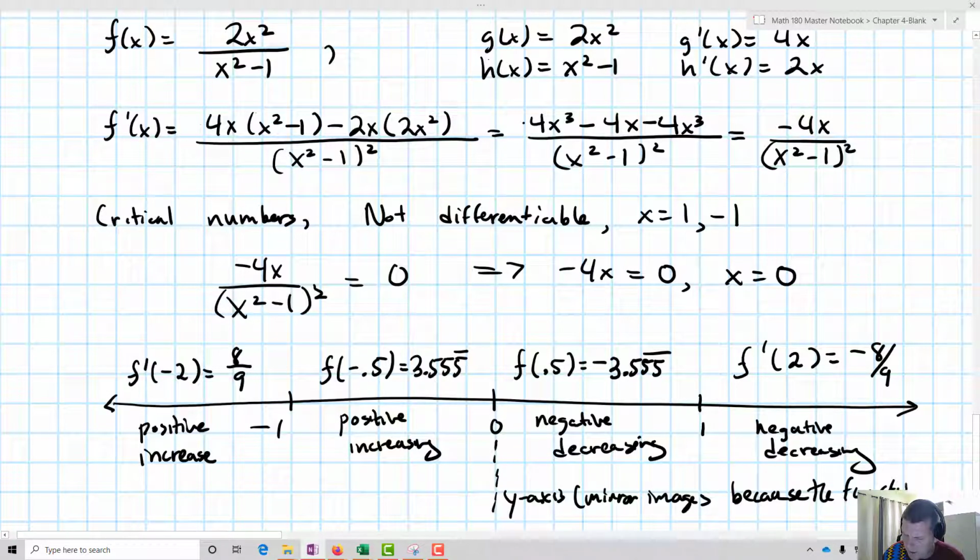So that's just something to notice, okay? And it's something to help you check that you are on the right track. But now we've actually got quite a lot of information. We've got the places of increasing and decreasing, and this is also going to tell us where our relative extrema are.